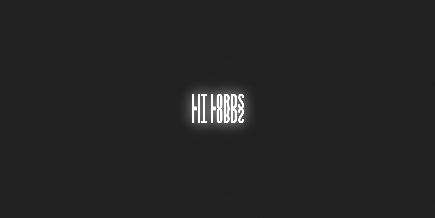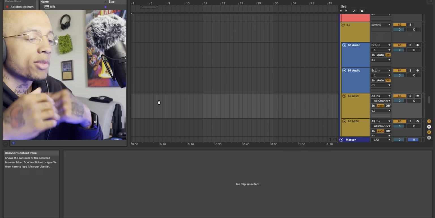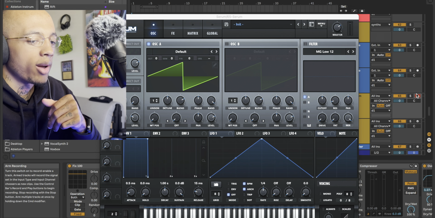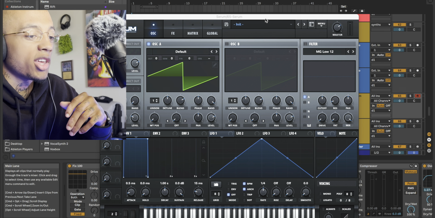Today I'm going to be talking about how to make anything in Serum into a wobble. So right off the bat, this is the basic of the basics. If you can understand the basics within these programs, the amount of creativity that you'll have and the amount of things you'll be able to realize within the program as far as sound creation and sound design will be crazy. And when it comes to making basses and stuff, wobbles are basic, essential.